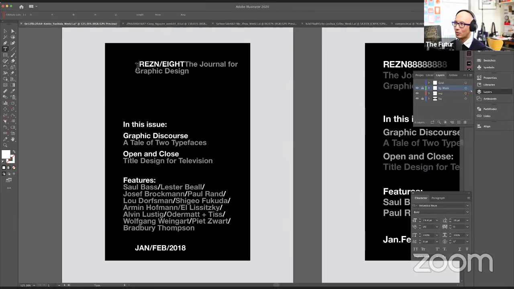So sometimes that works and sometimes the inverse works where you take this and I'm going to do something a little wacky right now, guys. It may make your eyes hurt a little bit, but let's see what happens. Now, most people see the page as a kind of two-dimensional thing, but what if you did something like this, where you continue a thought across the page? And that could work too. So your eye will follow this, resonate, the Journal for Graphic Design.